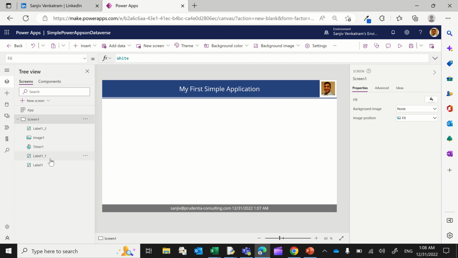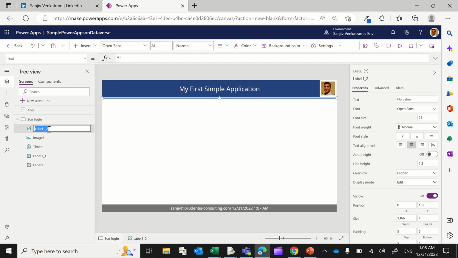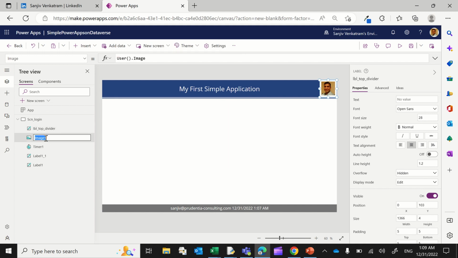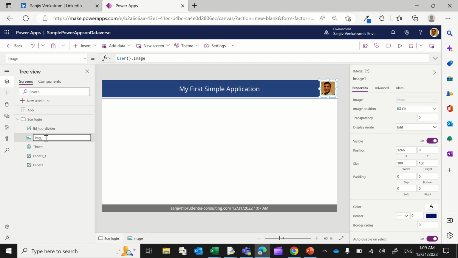And by the way, it is very important to rename all this. So I can say SCN, a short form for screen, and I can say screen underscore login. So this is my login screen. This guy is my top, LBL is a label, and I'll call this top divider. Then the image here is IMG, and it is a user image, right?